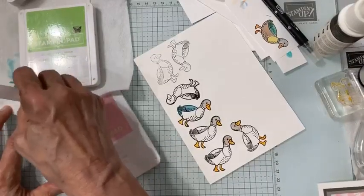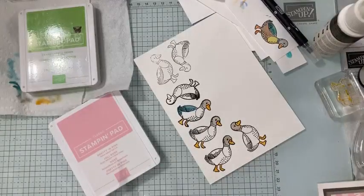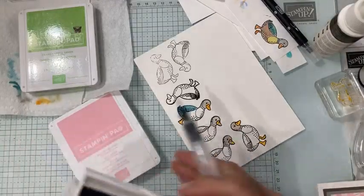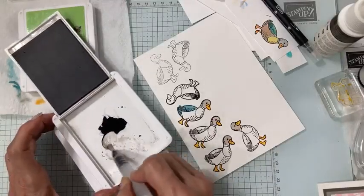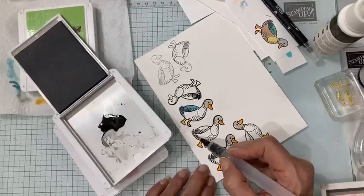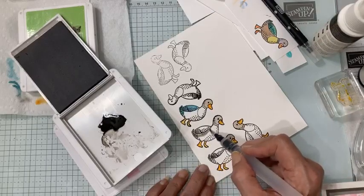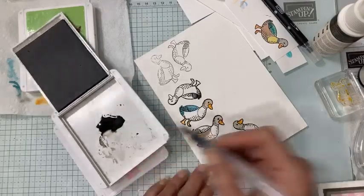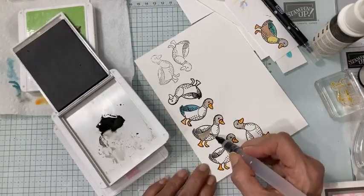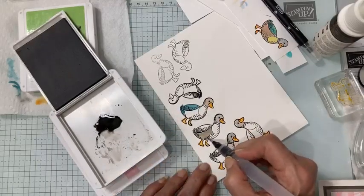So there's my peach pie. Now I'm going to come back in. You know what? I think this was supposed to be gray granite. I think his head was supposed to be green, and his tail feathers. So we will come back to do his little body in gray granite. And then maybe we can brighten up his head, because I do think that the one in the Stampin' Up! catalog had a green head, now that I'm thinking about it.